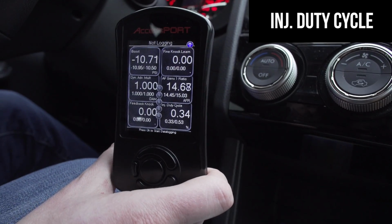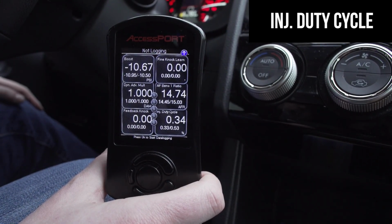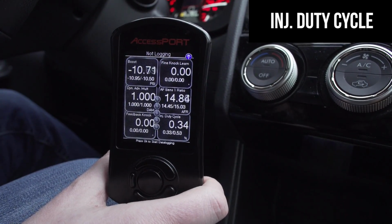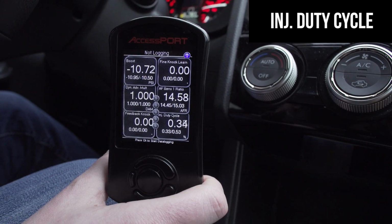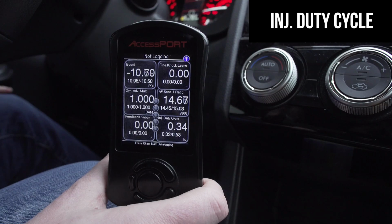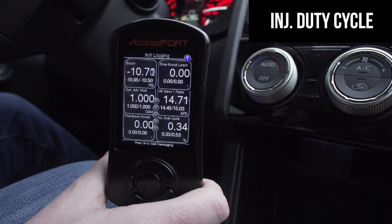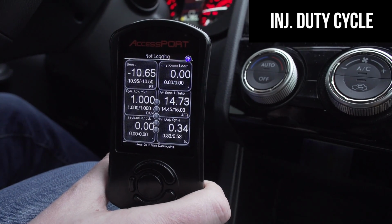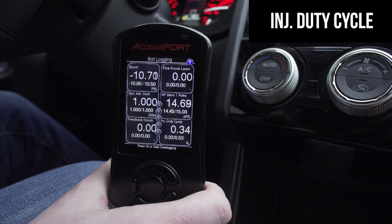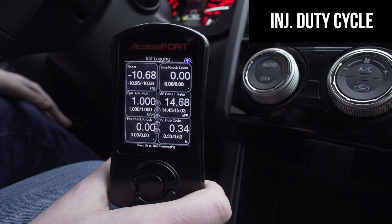And then injector duty cycles. Most of the time you won't have to worry about that on an off-the-shelf tune, really. Usually on these FA20 DITs, we want to keep injector duty cycle below typically 40%. Right in the mid to high 30s is pretty normal for these things. Again, you may not see a reading that high on especially just a Stage 1 off-the-shelf tune. You might see higher numbers with our Stage 2 tune or with our E30 tunes, etc.